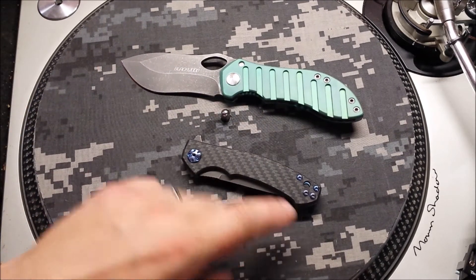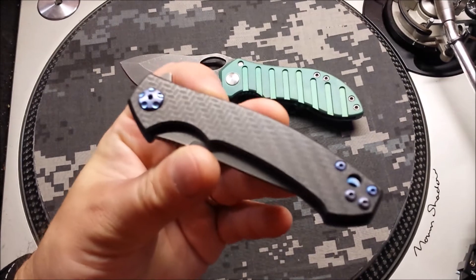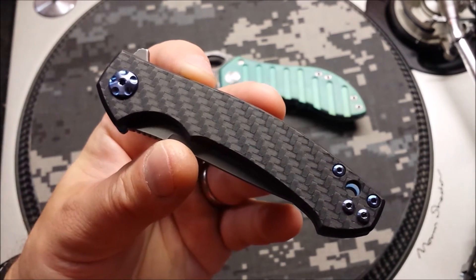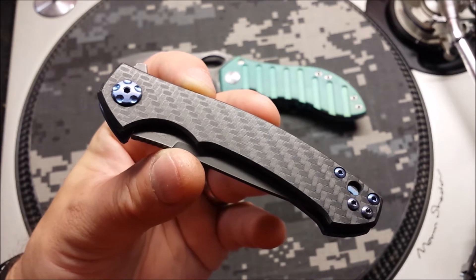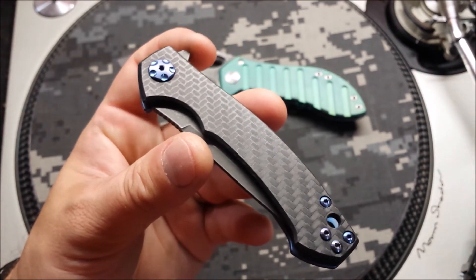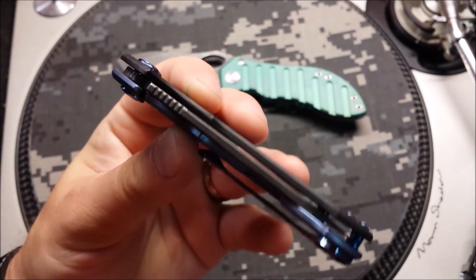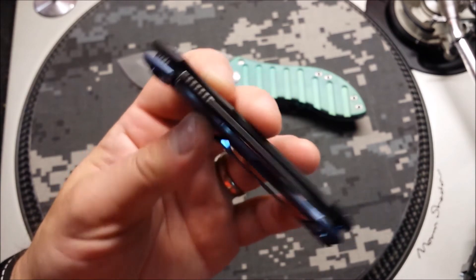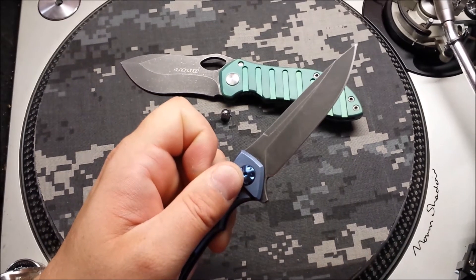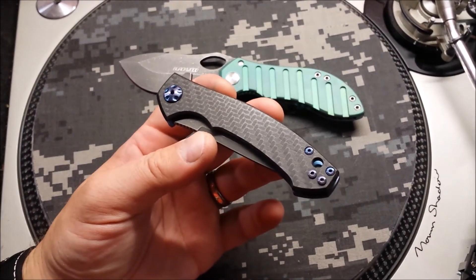You can see I've got titanium hardware from Blades We Love, anodized blue throughout the handle. The pivot is actually titanium pivot hardware from an eBay seller — it's actually the hardware for the 0452, the Hinderer Slicer. The gentleman didn't have a pivot that exactly fit this; they were the same size but the width is a little off. I got basically a small rubber O-ring in there to kind of fill the gap and keep it centered. It worked really well — the action on this thing is still badass. The pivot pokes out just a little bit, but it looks freaking sweet.